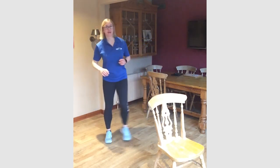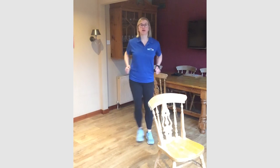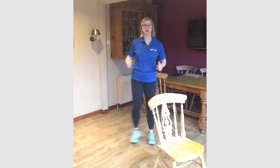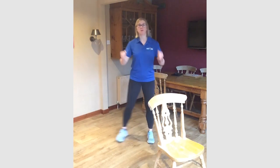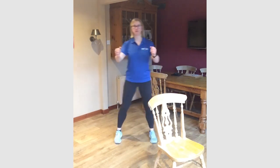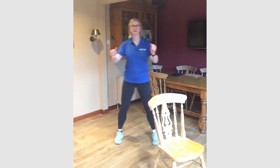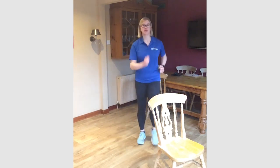So, step and travel, bringing the feet together. So you can still move the arms. For this one, I prefer to do both arms at the same time. I've still got a bend in the elbows. Taking nice, precise movements. If you can step a little bit wider, now you're feeling a bit warmer, give it a try. You can use the chair for support when you need. Listen to your body. Get that arms going if you can. Good, keep going. Two more. And let's march it out.